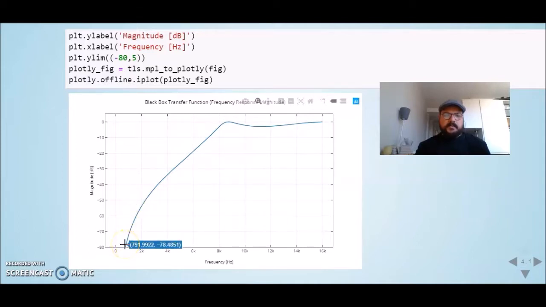It's already at minus 80, minus 78. We see there is a roll-off that is more than 60 dB, but less than 80 dB. Perhaps this would indicate that it's a third order filter. And if you remember analog filters, the Chebyshev filter has these characteristics of ripples in the pass band and a steeper roll-off in the cut region than the Butterworth filter.